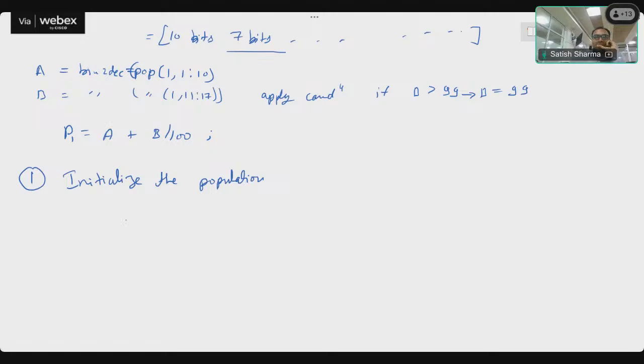Any idea? So let's say we only know this rand integer. So how we can use this one, or we can write our own code as well, to create a particular population.